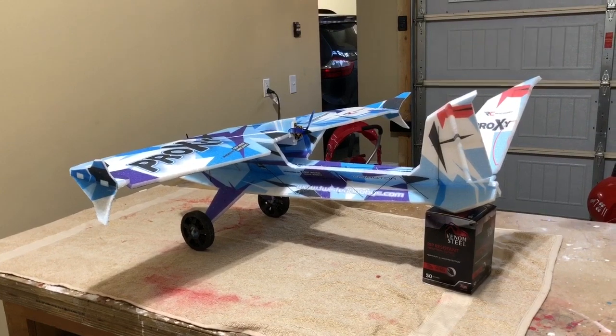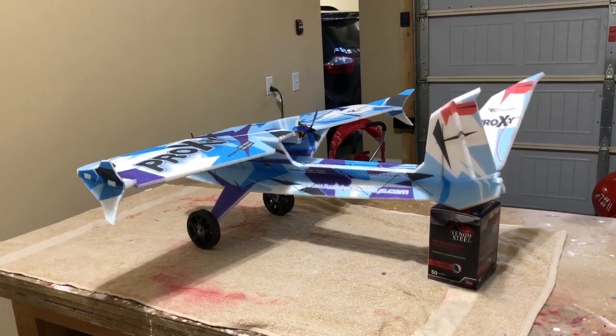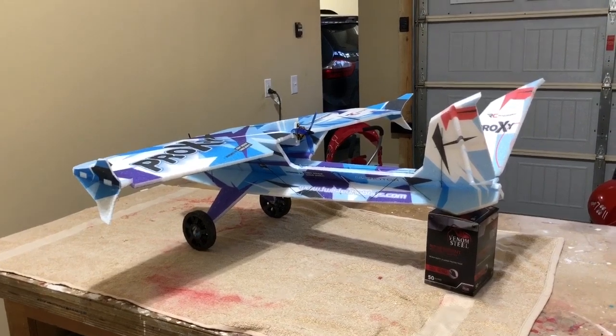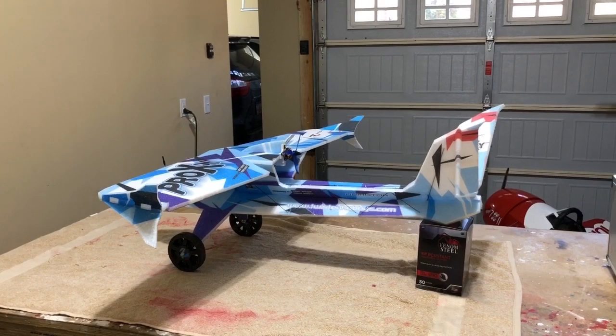It also makes it a very good line of sight airplane. With the landing gear, it's a good thing to practice your takeoffs and landings with, and also a good plane just to sport fly because it does great aerobatics and it's very, very durable.